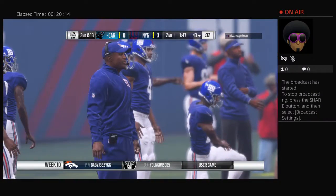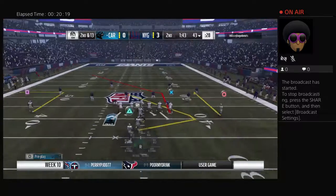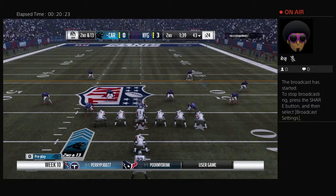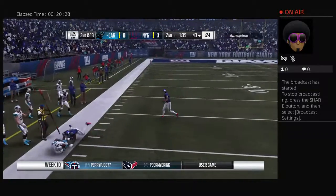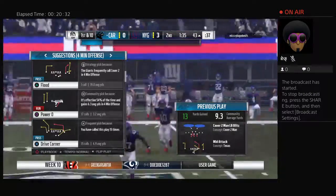Partner, we're into the 2nd quarter, and I guess you can kind of look at it both ways. The offense, they've got to figure out what they're going to do because they haven't scored any points. But if you're the defense, you're feeling great about what you've got going on. The only concern you have, if you get to the half, what adjustments will the offense make to try to defeat you? Newton finding Funchess for the Panther 1st down.